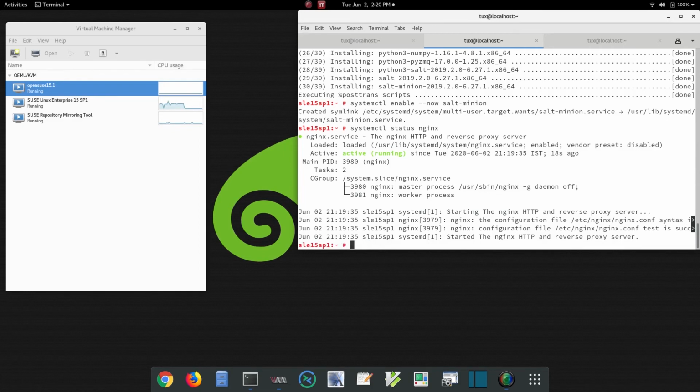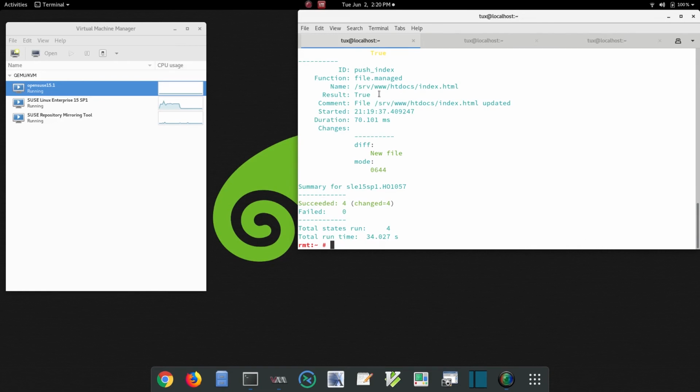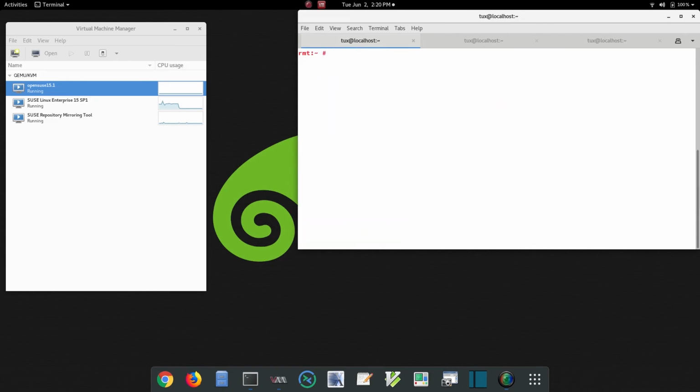Now, the next thing we're going to do is use a salt state to configure the chrony network time protocol server and client. So first of all, let's take a look at the salt state that will manage that.